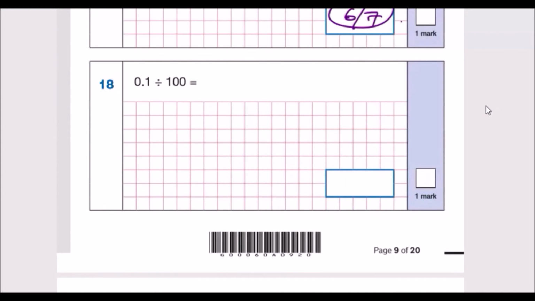If you're not sure, when you got something ugly like this, I would use a fraction trick. I would change this into a fraction. So this is 0.1 over 1,000. To simplify this, always clear the decimal. To clear it, always times up and down by 10, yeah? So if you times up and down by 10, what happens? You end up moving the decimal place. So times the top line by 10, the decimal place moves, so it becomes 1. Times this bottom by 10, you get 10,000.